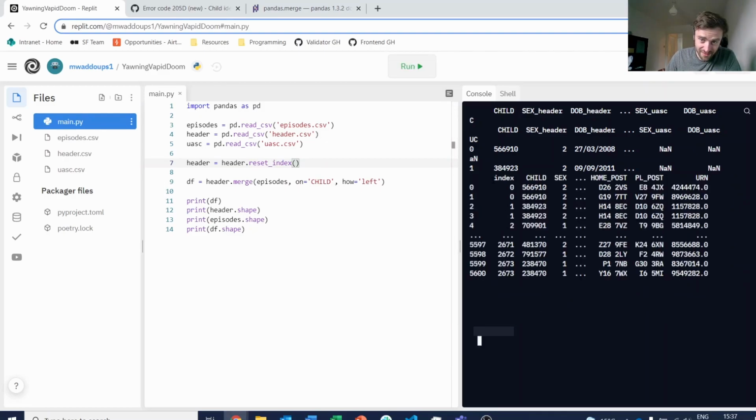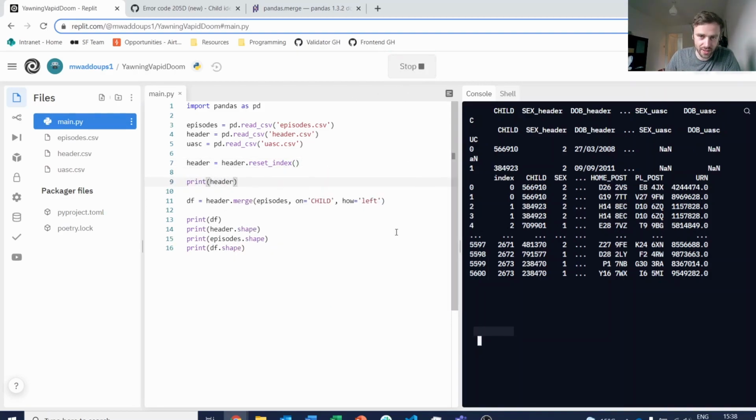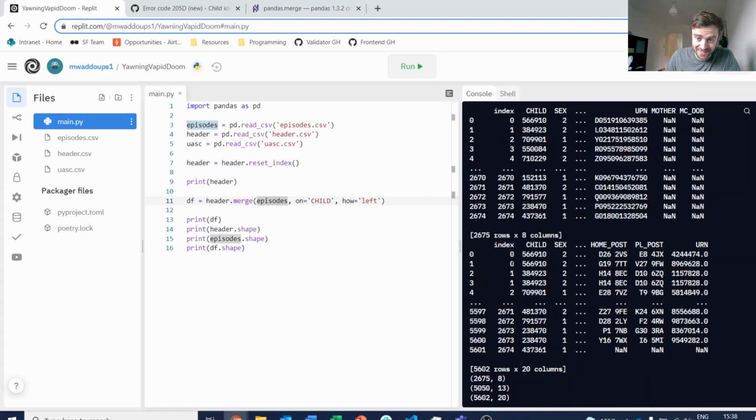You can see we've got this new column, and I can print out the header file as well to give you a sense of the interim step. So the header file comes in, it's now got a copy of its index stored in this index column. Then when you merge that with the episodes, that index is preserved.